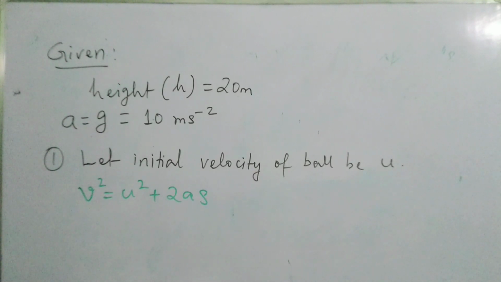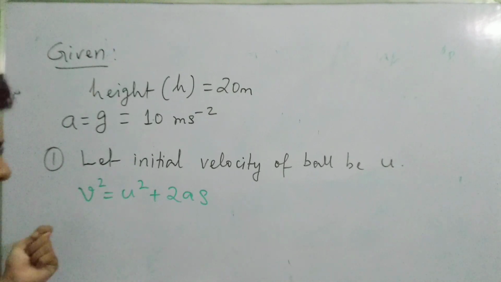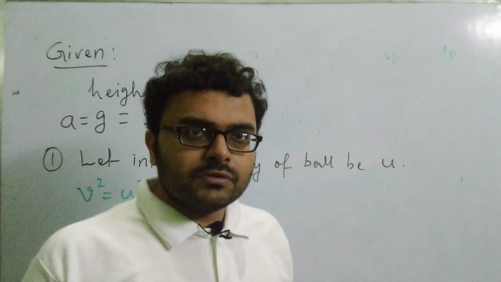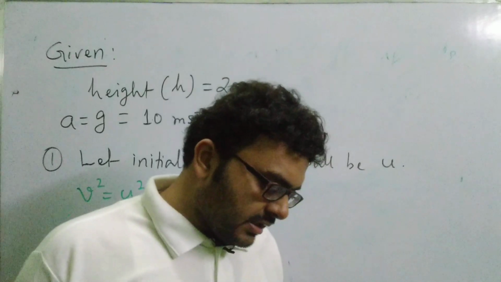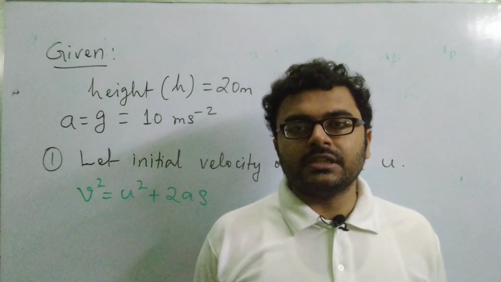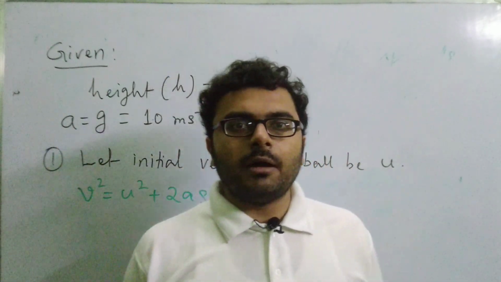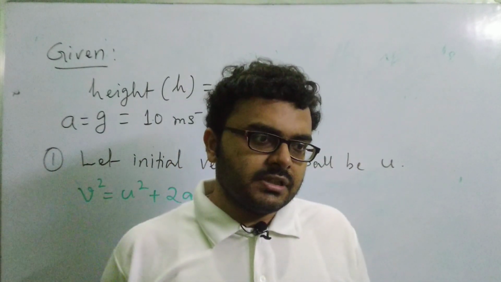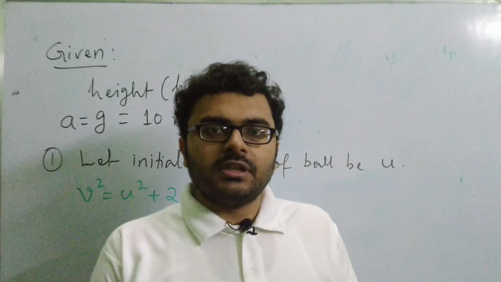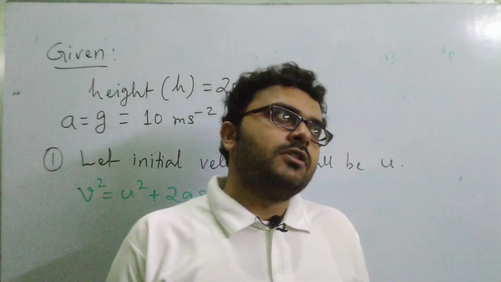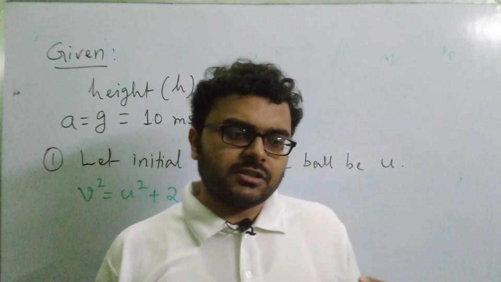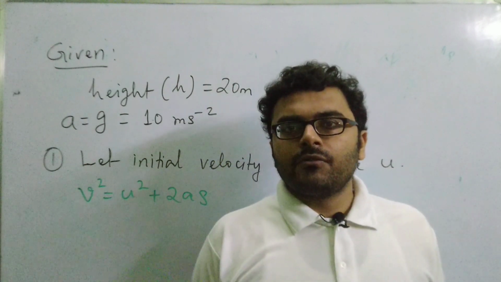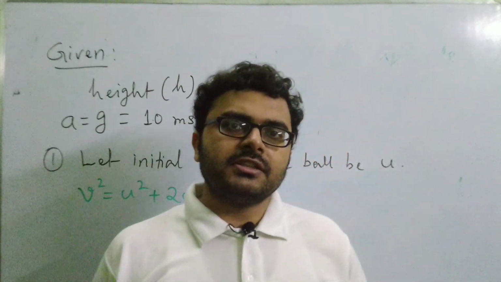When the ball is being thrown up, it is taken as positive, and when it comes down, it is taken as negative. If you don't want to solve it by the vector method, you can also think that when you are throwing the ball up, the force due to gravity is trying to pull down the ball, isn't it? So the acceleration is acting as a retardation for the ball when it is going up.